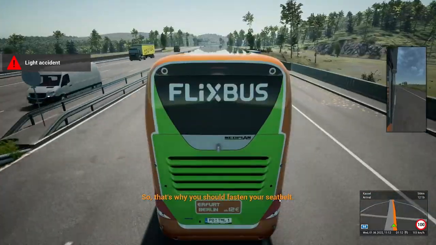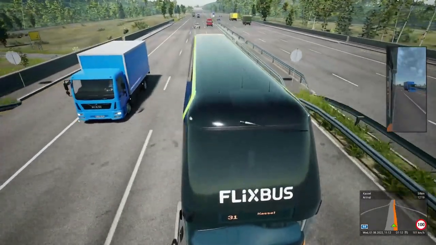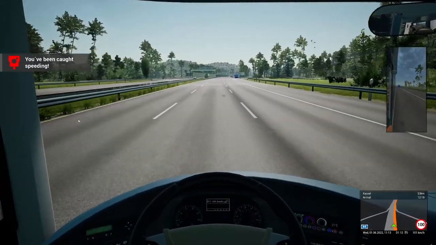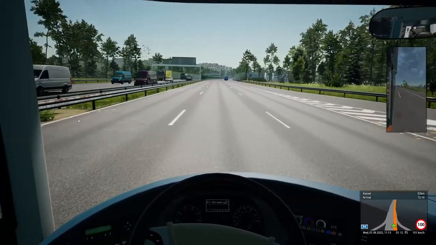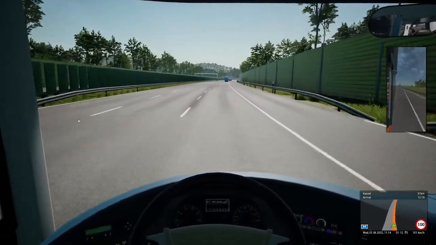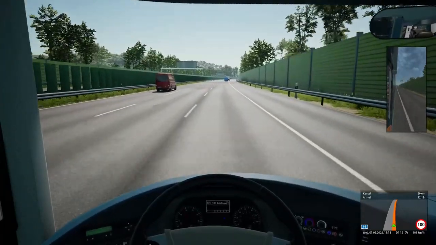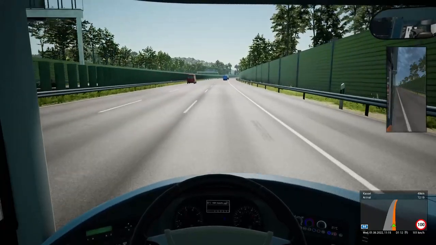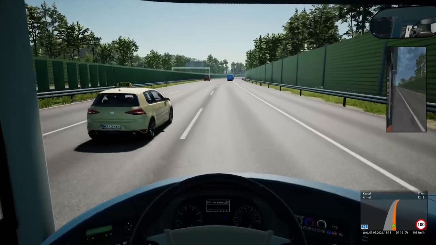Looks like we've crashed again. But there's nothing there. And I've been caught speeding as well, which I don't have a clue about. So I apparently crashed into something, which I literally checked my mirror for, and caught speeding, which I'm not doing, so that makes no sense. Here we're only 50 kilometers now away from Kassel, so about three quarters of the way there.